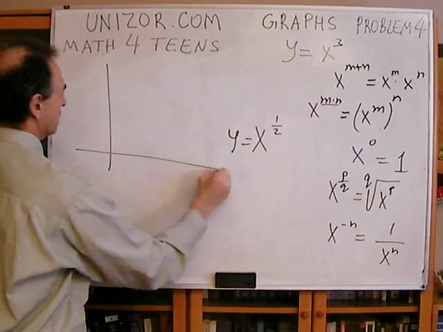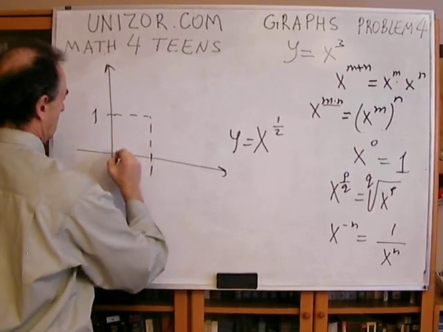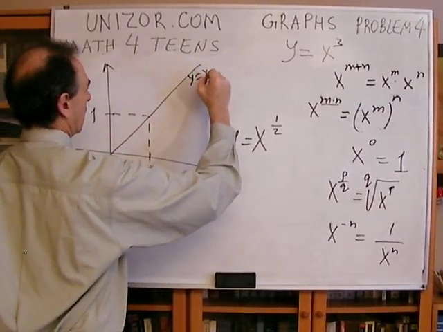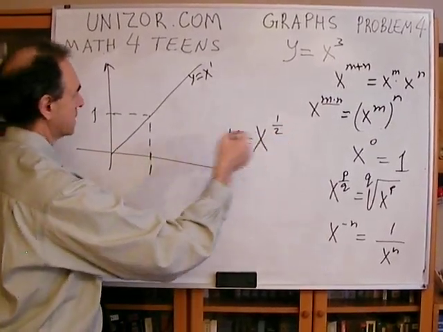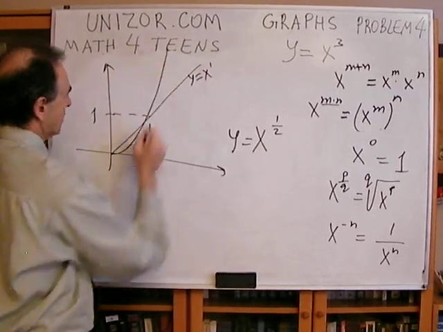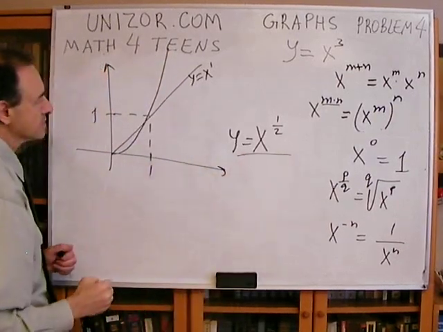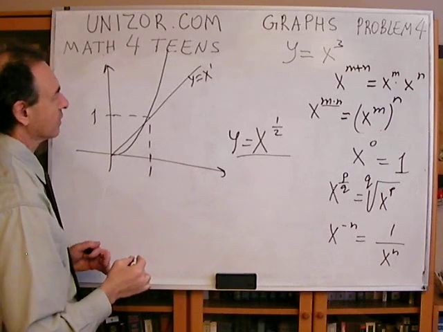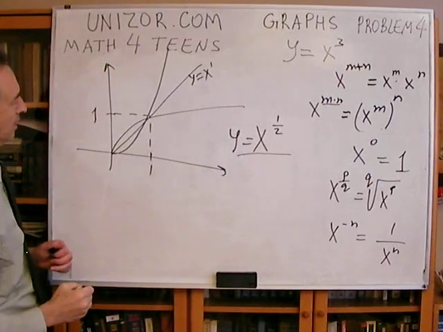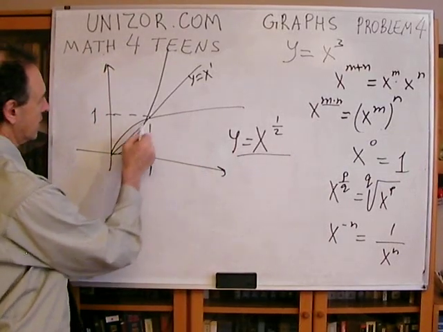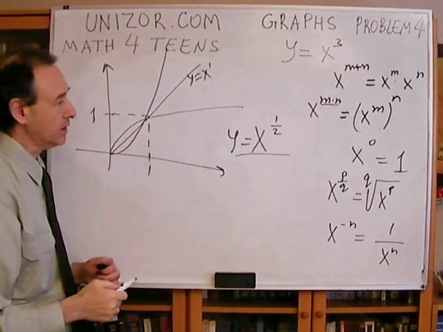First of all, again, we start with y is equal to x to the first degree. And as I was saying, all the x squared, x cubed, etc., they all go this way. They are below y is equal to x here and above there. This function, if you consider it, is symmetrical in some way. The graph will be this way. Now, why? Because obviously, in 0 and 1, it takes the same values, 0 and 1 correspondingly.